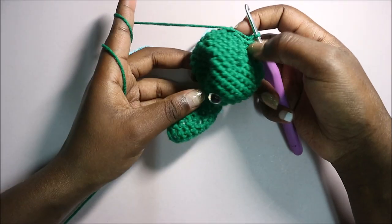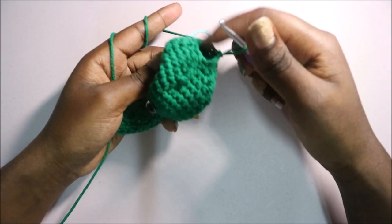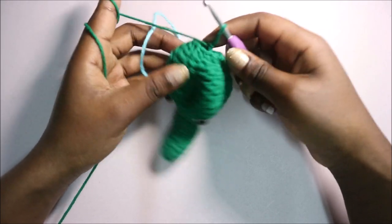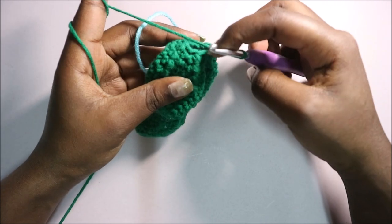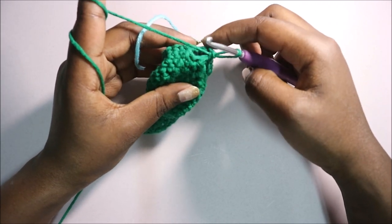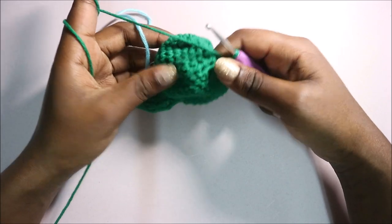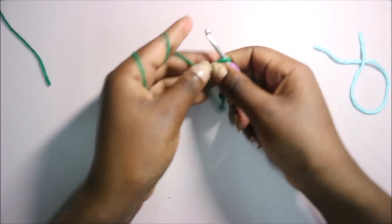Okay, so after you're done with this row, in the next row, you should stuff your head first completely. So after you're done stuffing your head, in the last row, which is the next row, you're going to decrease all the way around until the end for a total of 6 stitches. So after you're done with that, I'll show you how to make the arms.